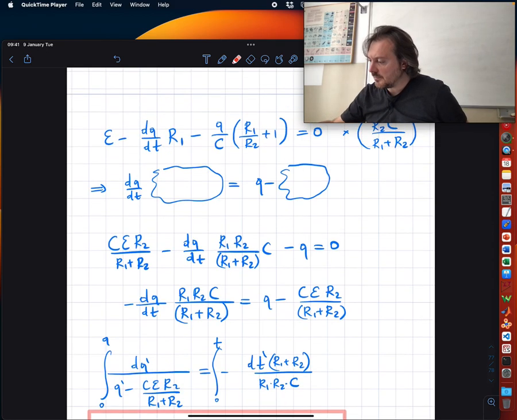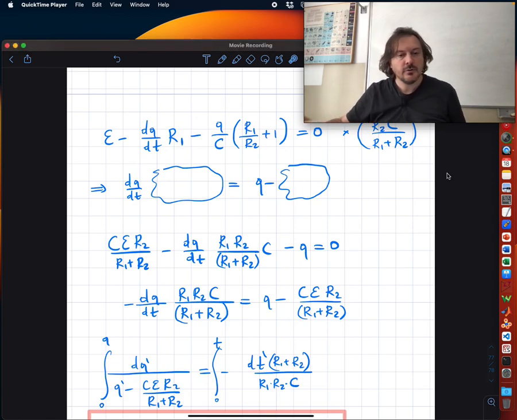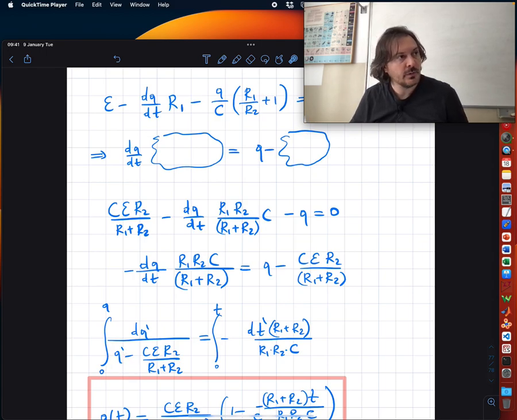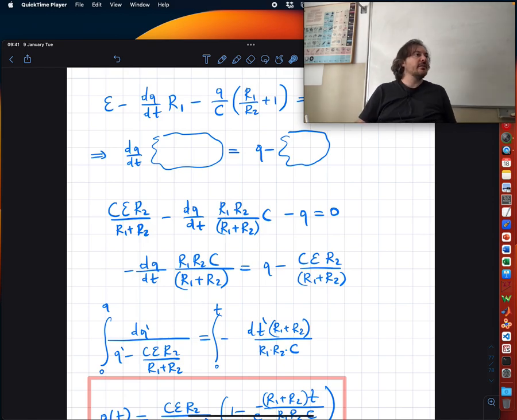Why I did this part, right? If I don't do that part, I will have some coefficients in front of Q. So when I arrive at this point, there will be a coefficient in front of Q. So it will not be ln Q minus something, but it will be that coefficient times ln something. So I'm just getting rid of that coefficient at the beginning.